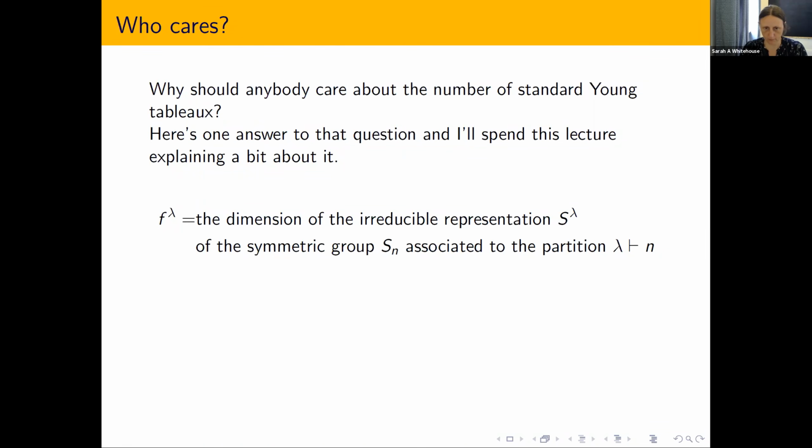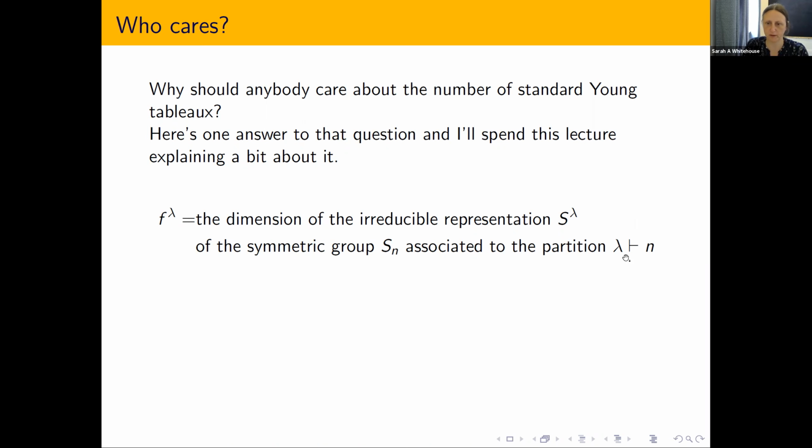So, the words on the second line of this statement mean something to you, I hope, from the previous lectures. Most people probably met the symmetric group before, or if you didn't, you met it in the first of my lectures. So you know about the symmetric group as a group of permutations, and then I've been talking for several lectures now about partitions of n. So the second line here makes sense.